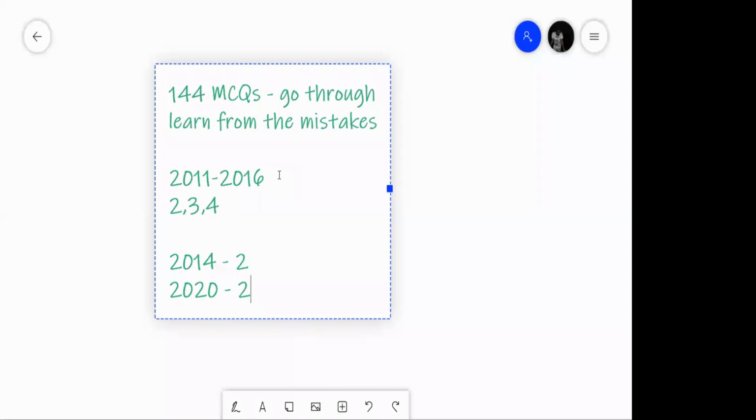Again, the past papers I will be doing next Wednesday 5 to 7. So do the essay questions and come. At least try to do everything if possible, but at least try to do 2011 to 2016, because we will not be able to finish all the essay questions in one day. I'll try to finish 2011 to 2016, and then 2017 to 2020. In two more classes, the unit 1, 2, 3 past papers will be done. Unit 4 is small, that will not take this much time. This is taking time because we combined 2 units. Unit 4 we can finish in, let's say, 3-4 classes, and soon we can go ahead with the others.